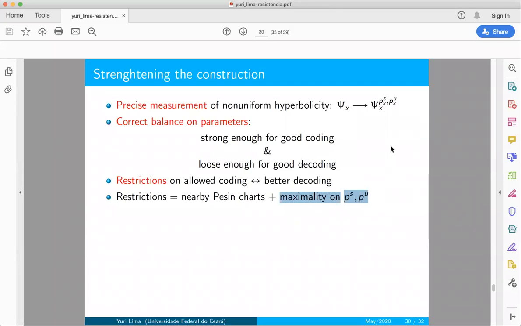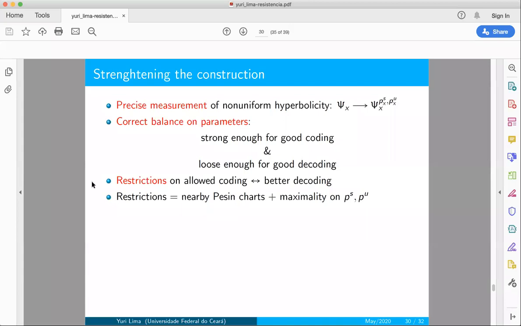So in some sense, PS and PU can also mean some choices of sizes for the stable and unstable manifold at the point x. And we expect in the uniform hyperbolic situation that if you iterate an unstable manifold, it grows at least a constant amount. So the maximality of these parameters is exactly related to this. We expect that whenever you have a possible transition, the next S parameter is at least e to the chi times the previous one. So this is maximality of the parameters.